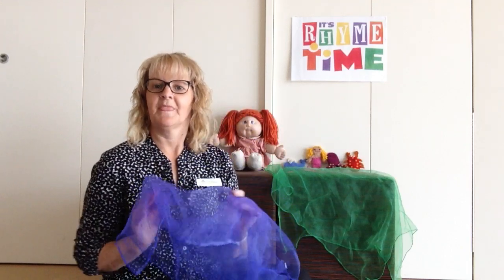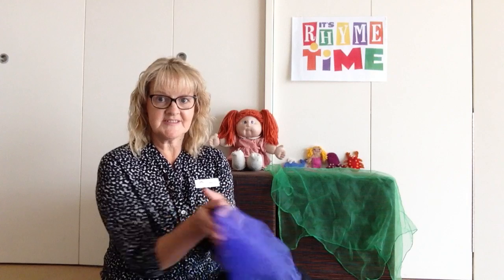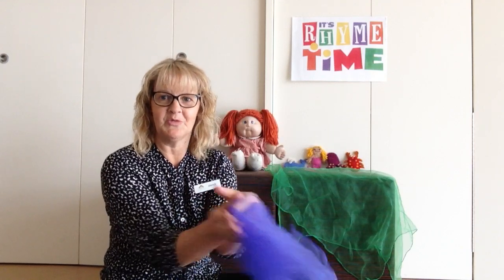Are you ready? Here is the sea, the wavy sea. Here is a boat, and here is me. Here are the fishes down below, wiggling their tails, and off they go. Swim, swim, swim, swim.